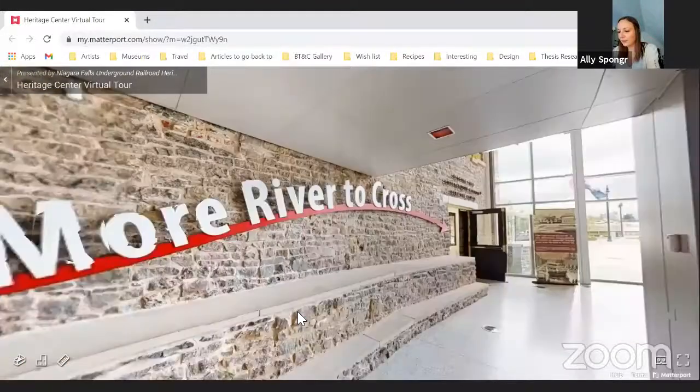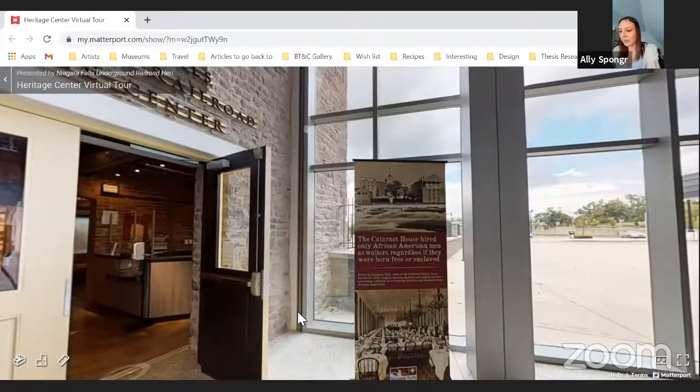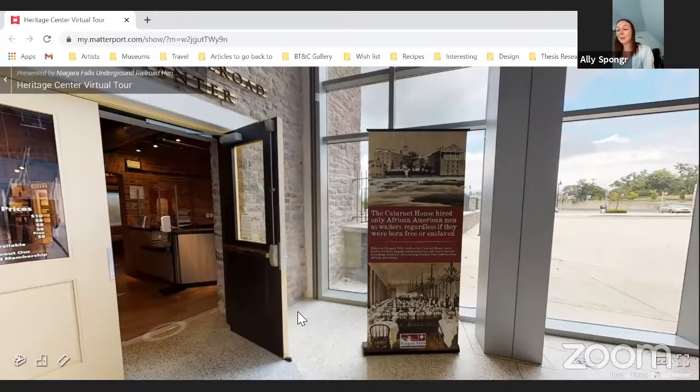And I know I was mentioning earlier that you may perhaps see a cat pop in my screen. That may happen in just a second. I'm trying to push him to the side as I talk, but his big head might just jump in here. So I apologize if you might see my cat in a minute.